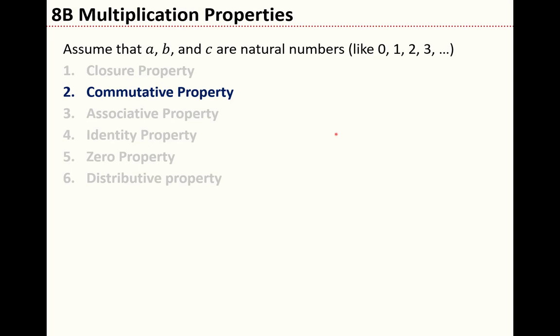The commutative property. This says if I have two numbers, A and B, and I multiply A times B, the result is the same as if I had multiplied B times A. So 7 times 3 is the same as 3 times 7. Not much more to say about this, but just watch out for that word, commutative. It's like commuting, so moving around, and there's no N in that word.